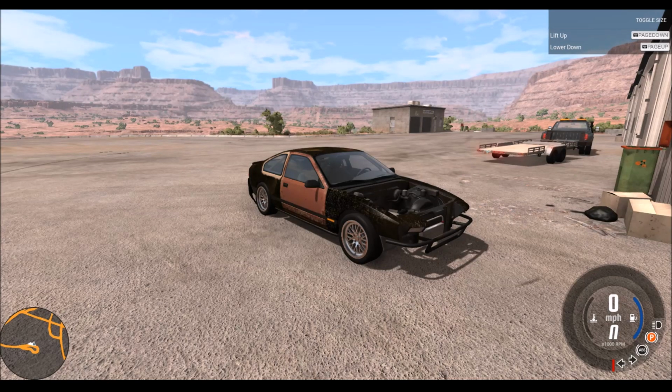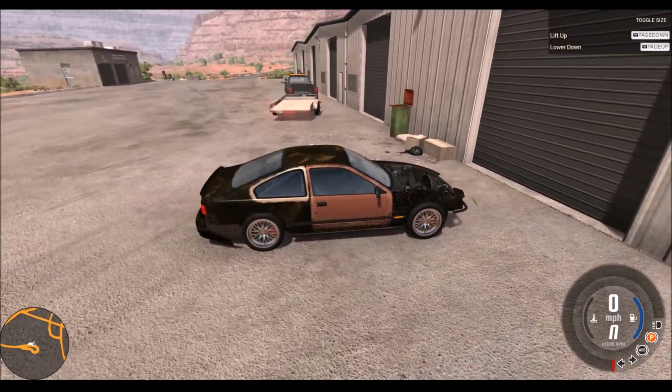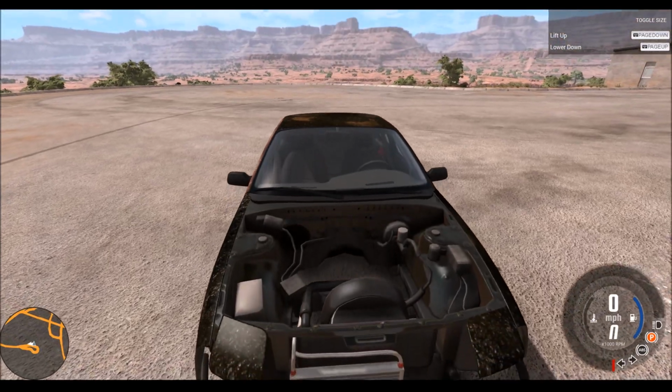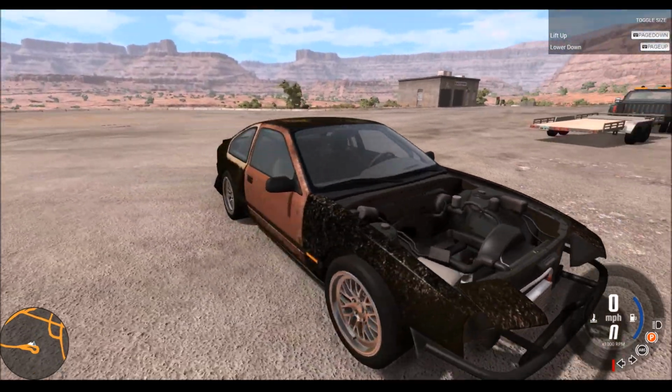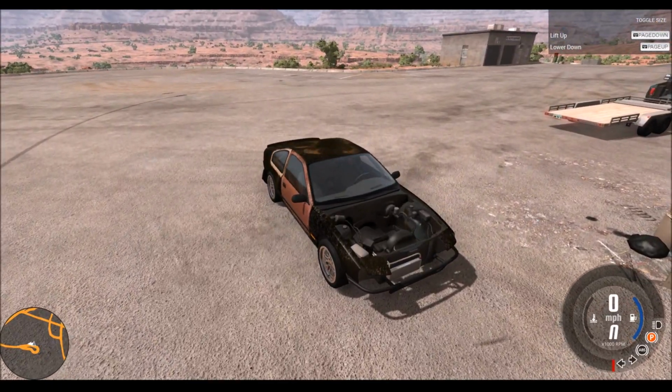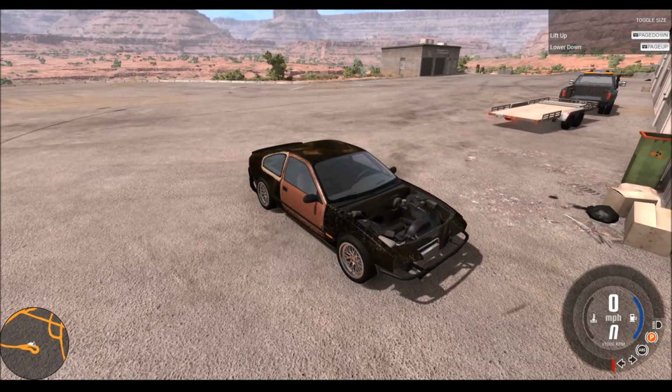Welcome everybody to another episode of RoadKill, where today, as you can see, this turd right here that is engineless, the Rotsun, is going to be getting a new engine. Yes, this wonderful piece of crap is finally going to be getting a new engine. The other engine was basically thrown in there because the V8 lit it on fire. You saw that video a while ago, but now this thing is going to get a 4.6 liter Ford V8, or not V8, V6. And it's going to be boosted still, it's going to be turboed.